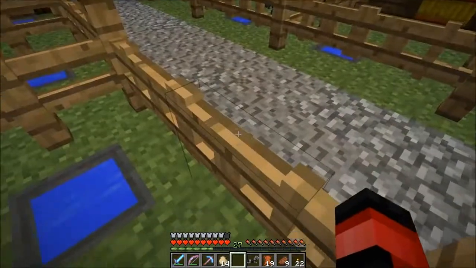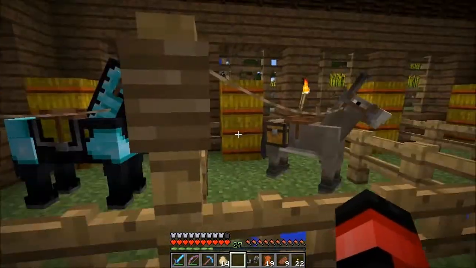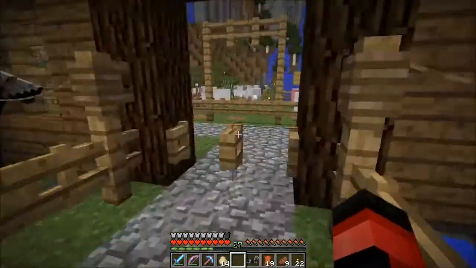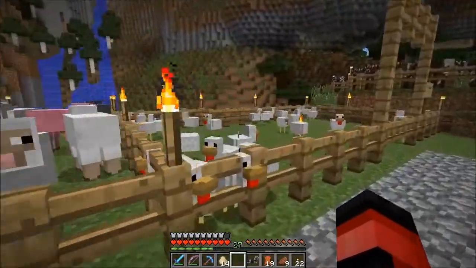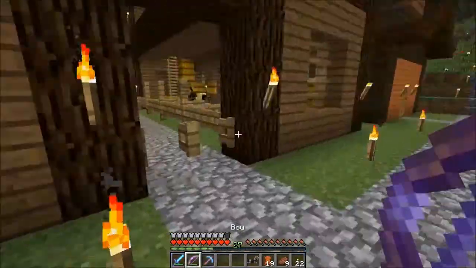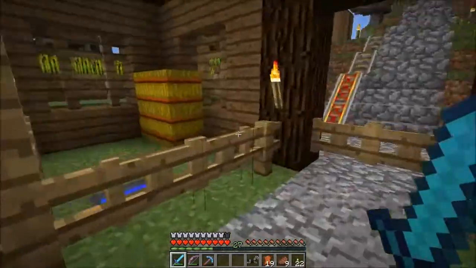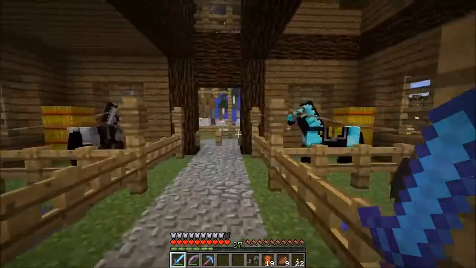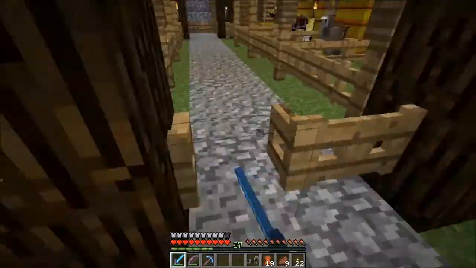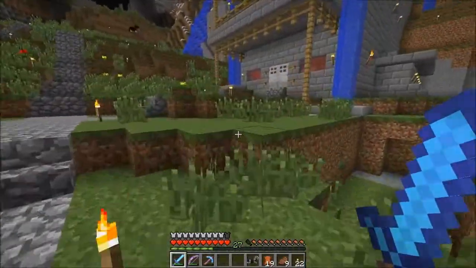Perfect. Oh, yes. You're majestic with your gold armor. I need to make a lead, though I don't think I have any slime balls left. Oh, look at all this I picked up. Kaboom! Look at that. We've got 3 horses. I got room for 2 more, actually. Not bad. I'm done with donkeys, that's for sure. Without a doubt, I'm sick of donkeys.